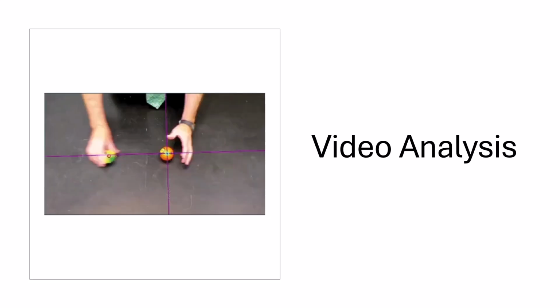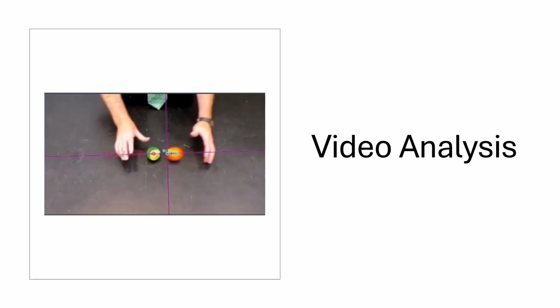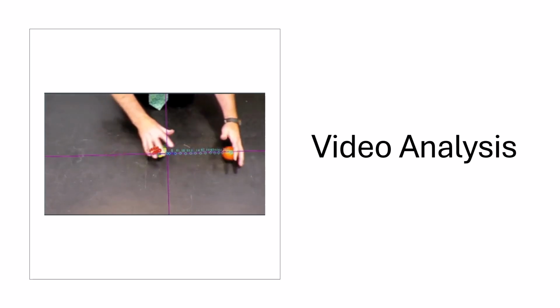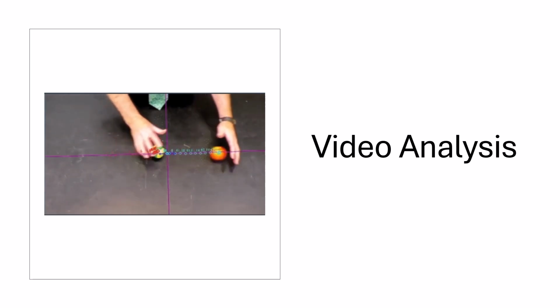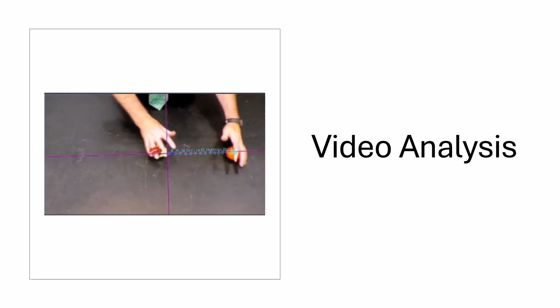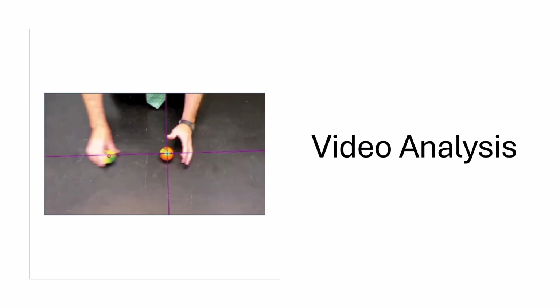This is the source video that we put into Tracker. The ball is at constant velocity when it leaves his hand. So we recorded from when it left his hand to when it hit the other ball. And then we recorded the other ball from when it hit the green ball until it hit his hand to get the velocity for it.